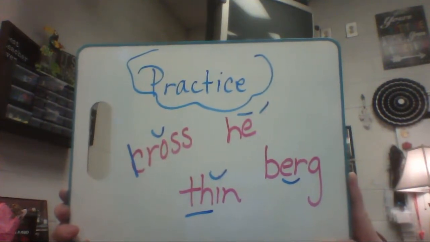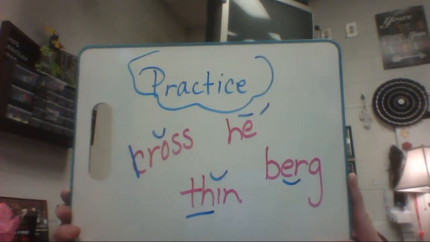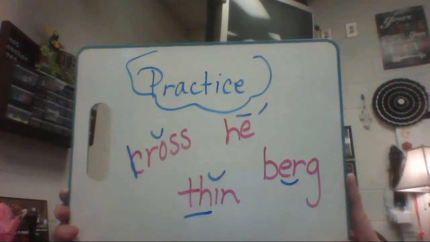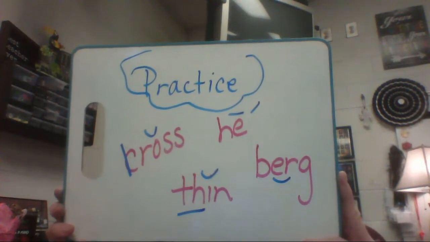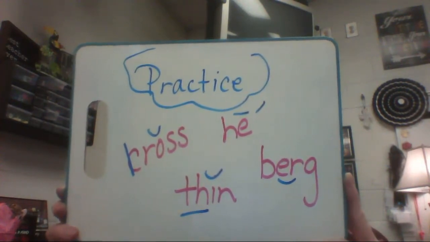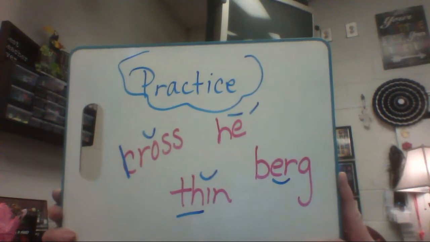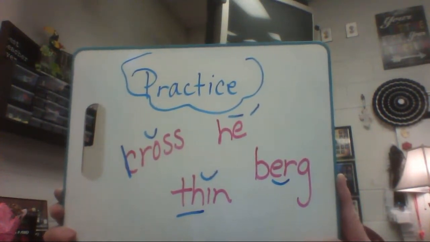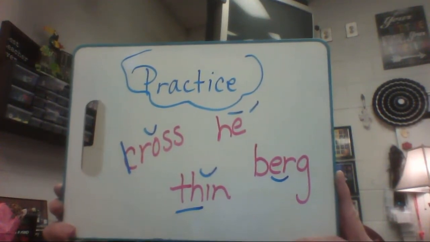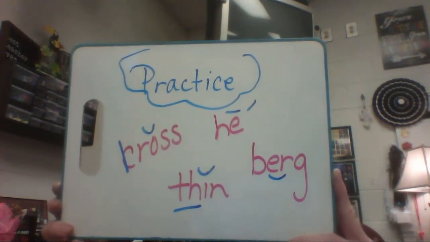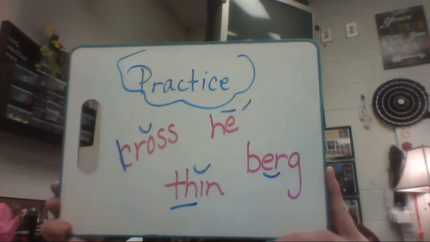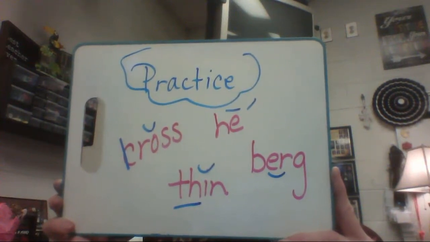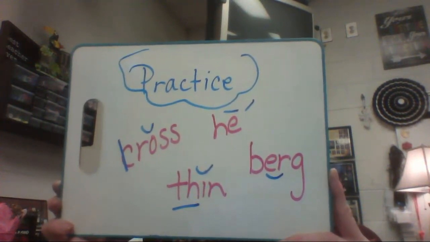All right, so if you will notice, we have put a K back in front of the C because it has a K sound. We put a breve over the O for ah in cross. Next word, he. We have a vowel that has a long E sound, so we put a macron, and we accented it since it's a single vowel there. Thin, we underlined the TH digraph, and we made a breve over the I because it's a short I sound. And then bird is our combination ER, and we put an arc under it.